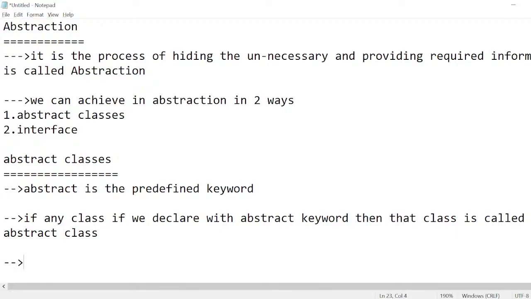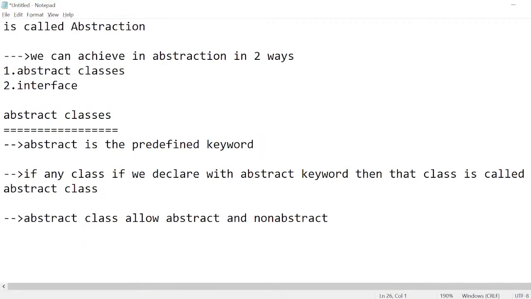Because an abstract class allows both concrete and non-concrete methods, also called abstract methods and non-abstract methods. In the previous sessions, we finished the methods concept.